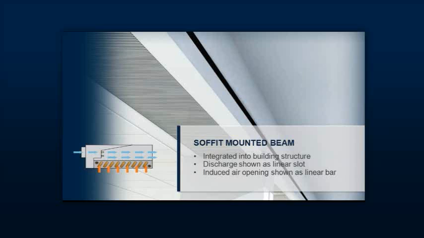These products can be installed in the ceiling plane. They can be installed below the ceiling. They can be installed above a perforated metal ceiling. They can be installed in a soffit, sidewall, vertical discharge, or horizontal discharge. They can be installed level with the surface of the floor. Flexibility with the chill beam is an amazing degree. Let's just look at a couple of buildings with them.